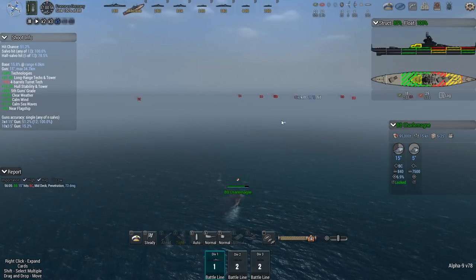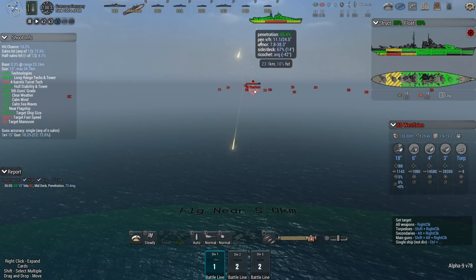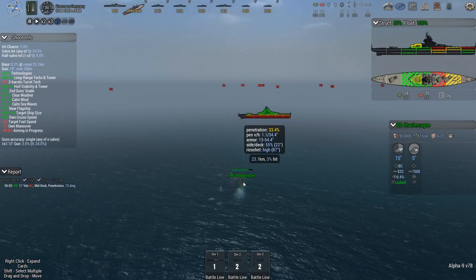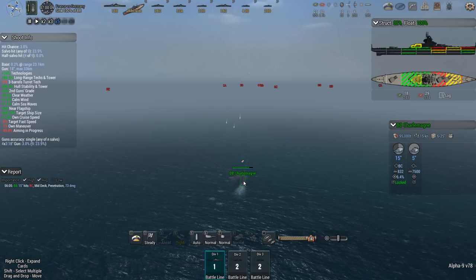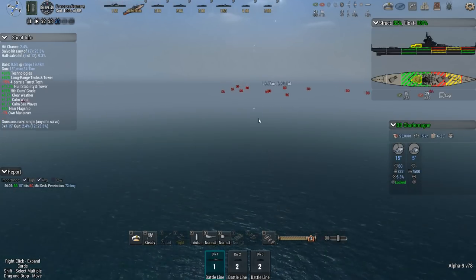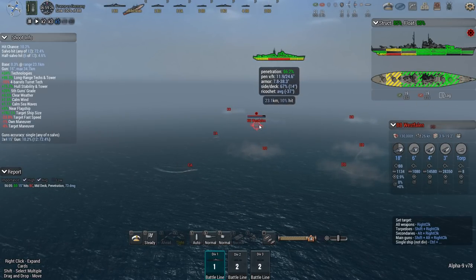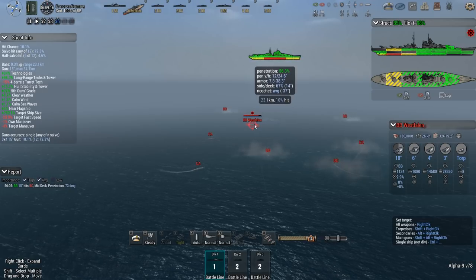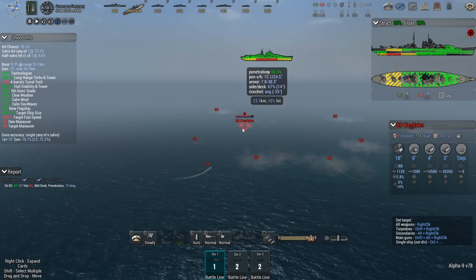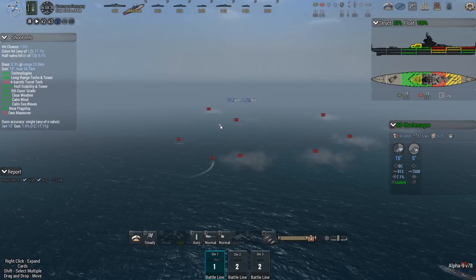Now what I ideally want to do is pen the battleship. Can I? 55% chance to pen. Yes, I can. Can you pen me? Yeah, but not as much. Just keep lumbering towards the enemy. The thing is, she is getting away. I think the closest I got was 21.5 or something in that range. And she is now opening up the distance. That is not good news for me.